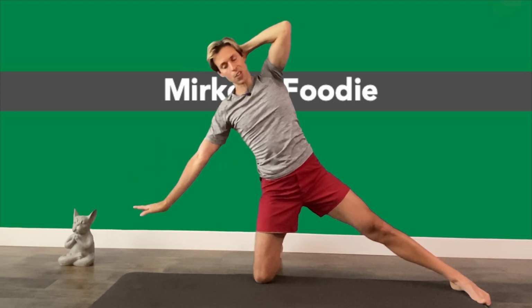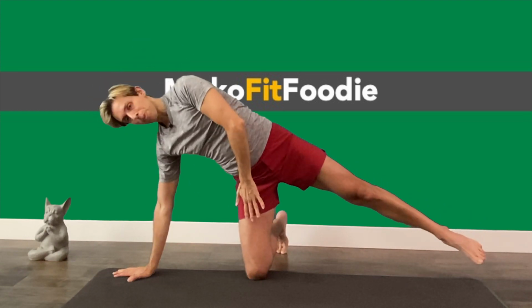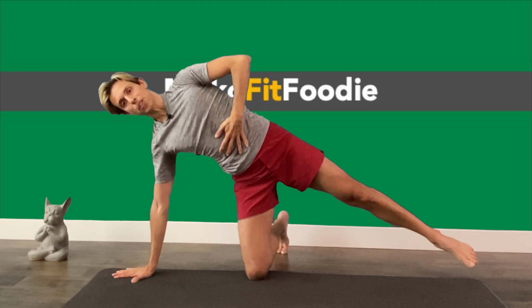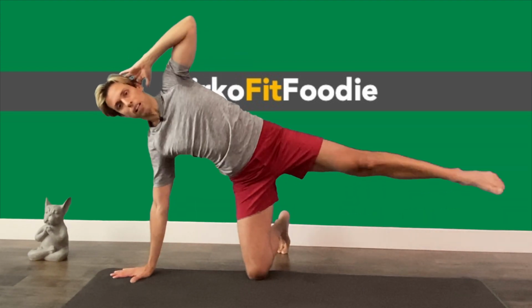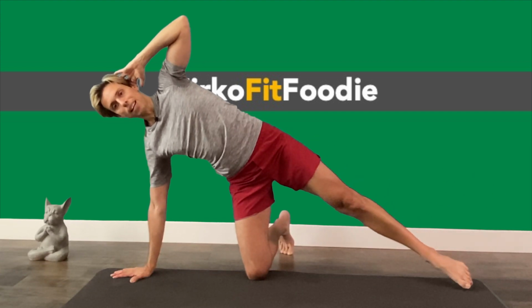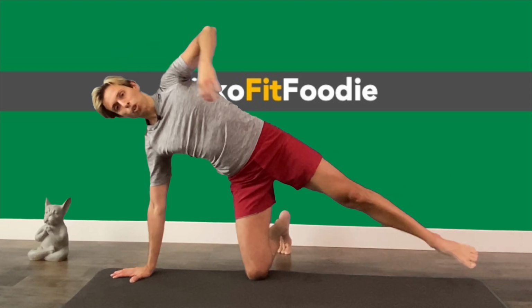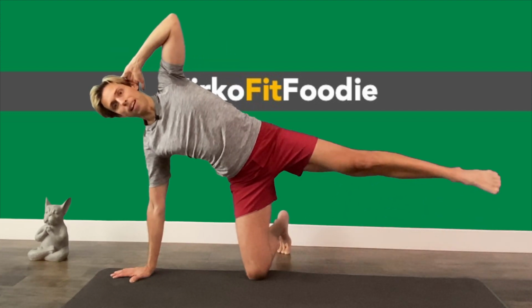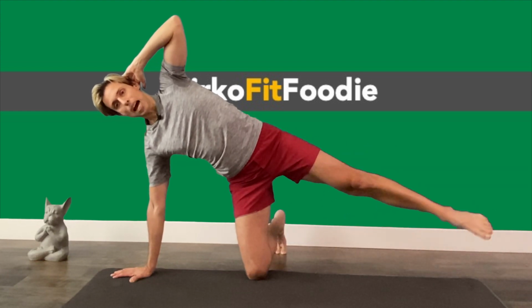Come all the way down to your left, shift the weight a little bit here so you have 70% weight and 30% weight. Shoulders stay open, but the rib cage stays in. Remember not to do that. You want to pull the ribs in a little bit. From here, lower the leg and lift. Lower the leg and lift. So you should still feel a little bit of work on your waist, but the glutes are now going to be working a little bit more. Give me one more and stay up.